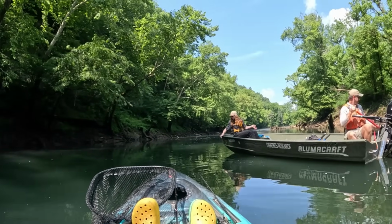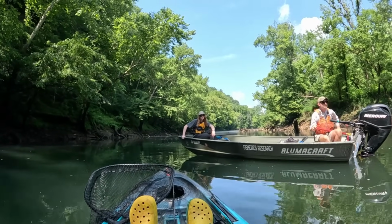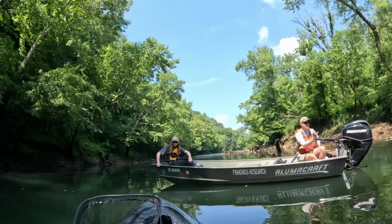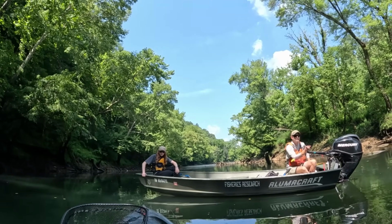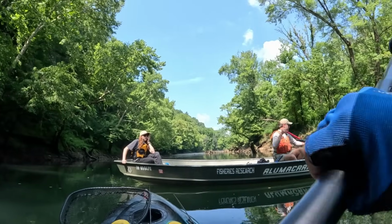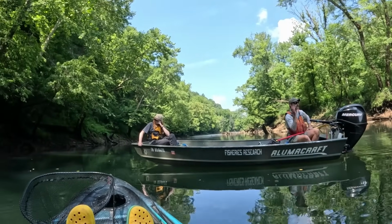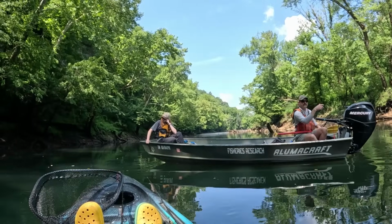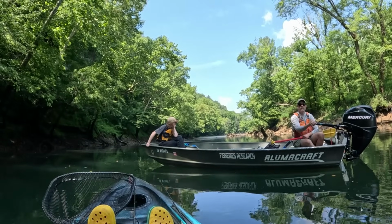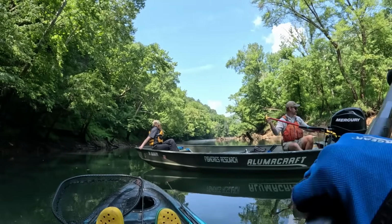I love chasing them. You know the holes though, like you said, you can go down there and shock them. You can get 20 of them. Yeah, they're not always there though. Tennessee Tech has a project going on right now where they're surgically implanting transmitters in striped bass in the tailwater. Wow. And we're seeing how they move relative to the different access points. Are they going back down into the Cumberland at all? Because we've got receivers that'll pick up those transmitters when they go by. Unbelievable. Kind of like a police scanner that just sits on the bottom of the river. Anytime one goes by, it'll log it. It's like a license plate reader for striped bass. Yeah, that's a better way to look at it.